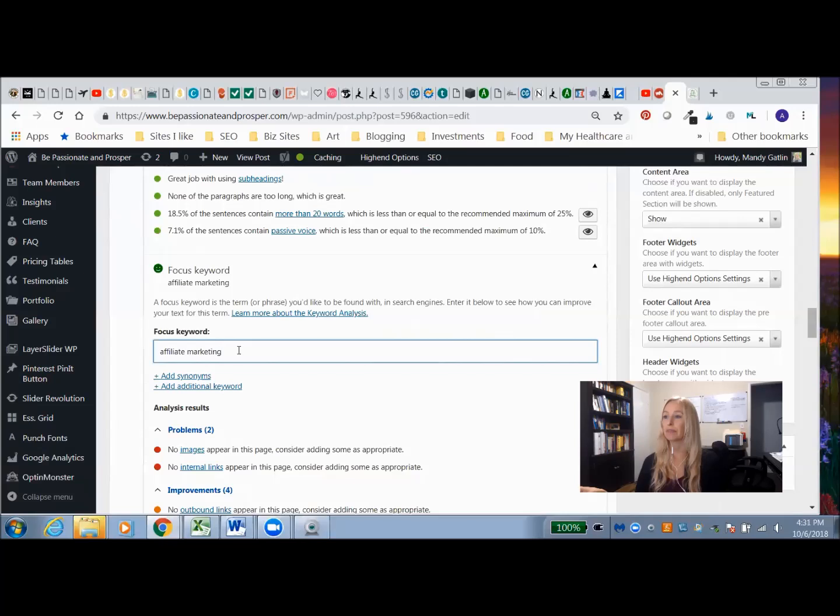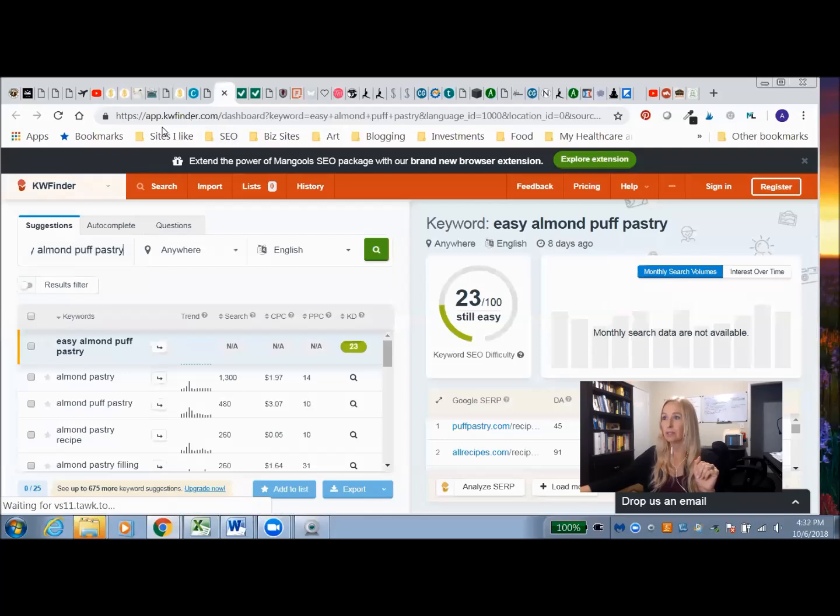for keywords, I wrote kind of like one of the course lessons about this, is to use this KW Finder app, app.kwfinder.com. The KW Finder part of this helps you to find possible keywords. Okay, so you don't have to do this.